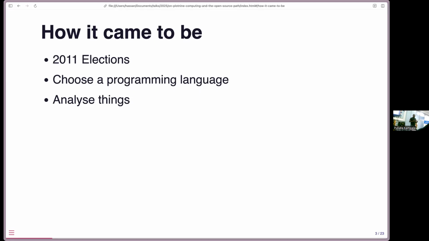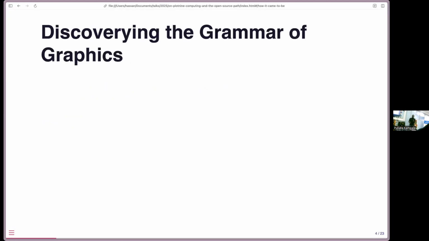I was unable to get some fluent analysis code. So I looked at it and I'm like, is this the best plotting library that there is? Maybe there's something else that I need to do. I need to change. And with that, I looked around and then I went back to R and I discovered ggplot2.